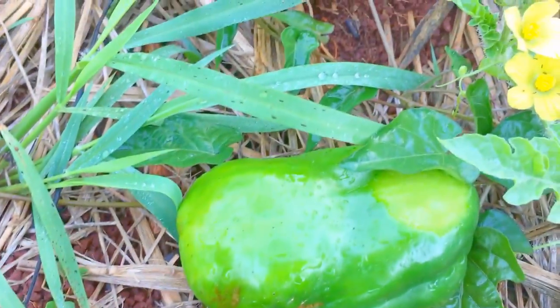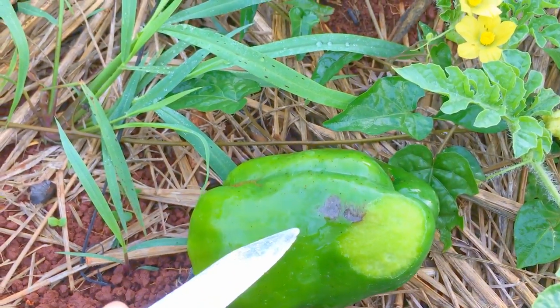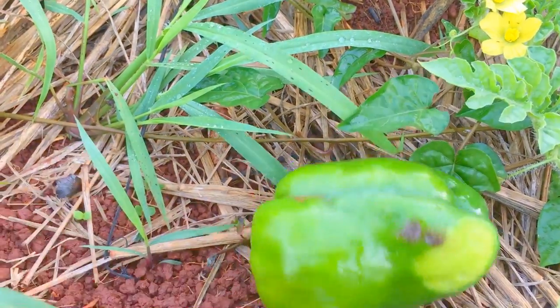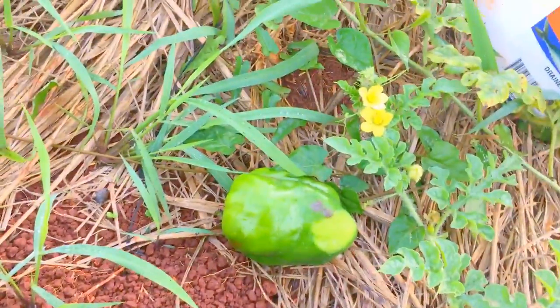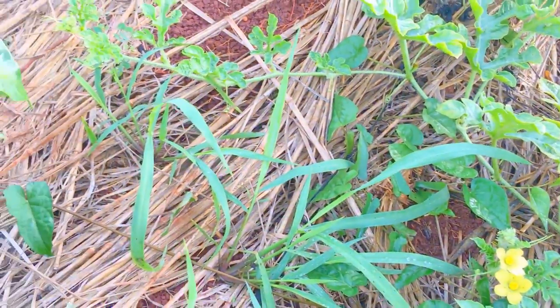This one on our next tree looks like snails have damaged it. So this can't be used for anything. So I'm gonna have to put snail slug on the ground. I have to flash some snail slug so that snails don't damage any more of the peppers.